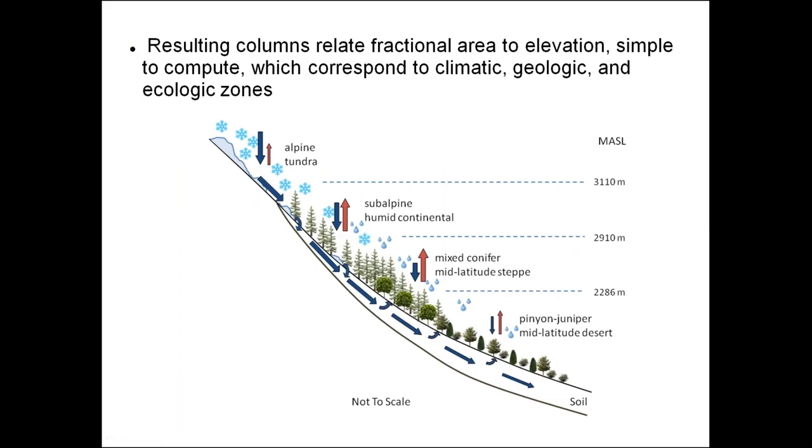The result of breaking up the hill slope by elevation bands can be thought of as defining areas that you could think of as eco-climatic zones. Elevation corresponds with climate typically, although in varying ways across the world, and to ecology and sometimes geology and soil. So this is an example of a Great Basin mountain range where you have an alpine tundra system at high elevations producing a disproportionate amount of runoff and lateral flow, and then also a high amount of ET in the mid-altitude zones in these mountain ranges that might be underestimated in the grid cell.